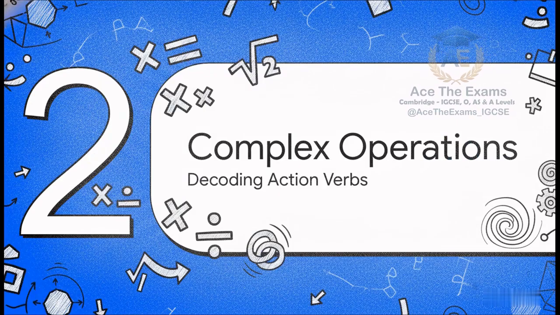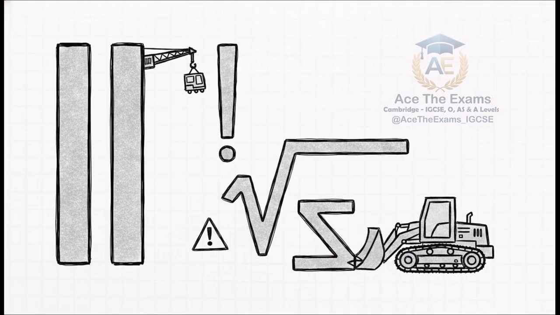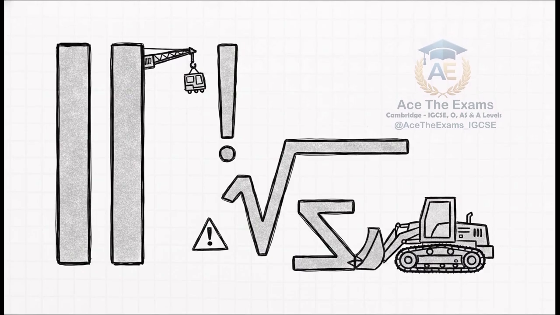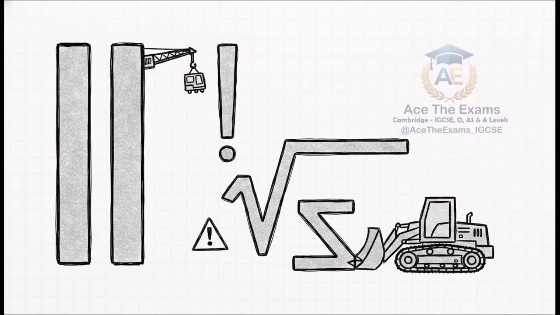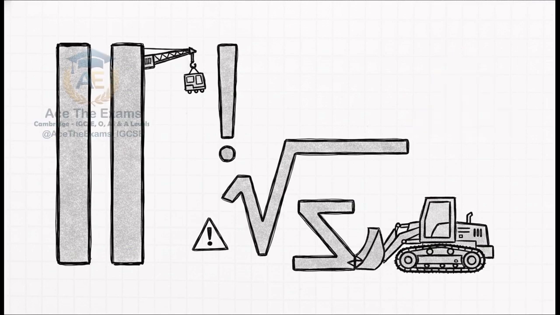Okay, moving on to part 2, decoding complex operations. Think of these symbols as the heavy action verbs of the math world. You've got the straight vertical bars giving you the modulus, the exclamation point, which is n factorial. But listen, the absolute most crucial point here is paying strict attention to the hidden conditions. Look at the square root symbol. In the 0606 syllabus, that basic square root symbol specifically translates to the non-negative square root for real numbers where a is greater than or equal to 0. Missing that non-negative constraint is a classic trap that will cost you points.